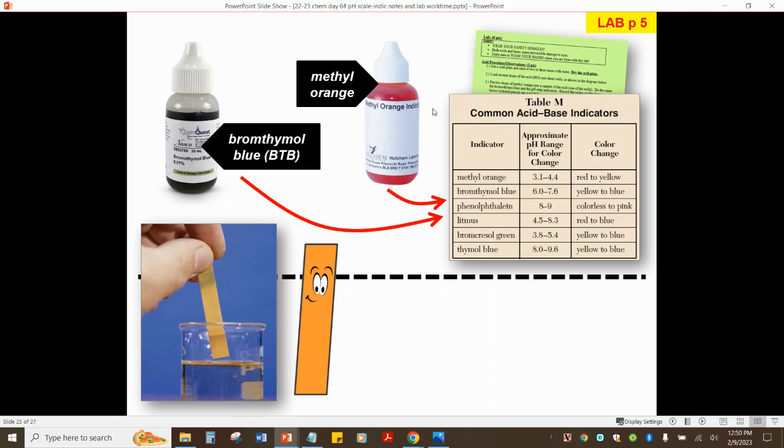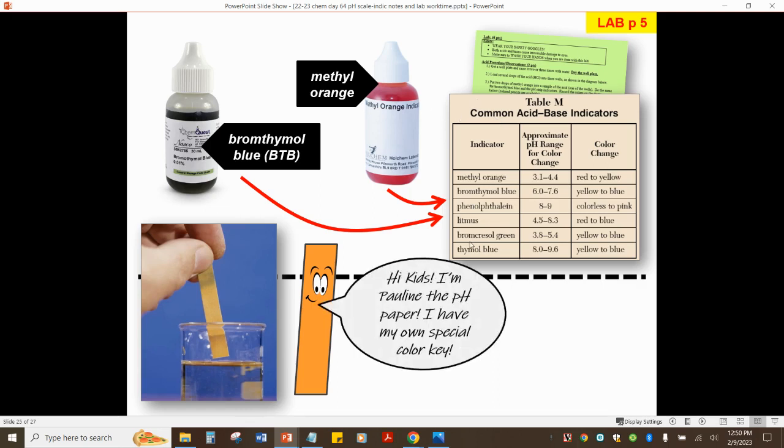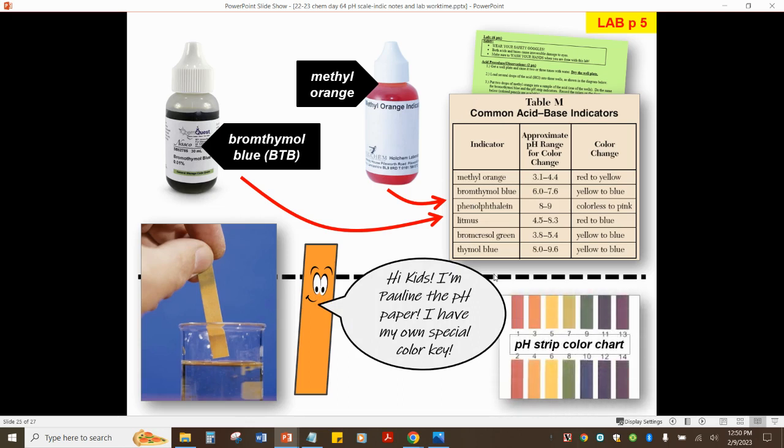Okay, now there are these things called pH strips. Okay, here's Polly in the pH paper. A pH paper or pH strip will have its own special color chart. You might get a chance to use these in lab. If you've ever helped somebody to test the water quality in a swimming pool or a fish tank or a hot tub or something like that, you have used pH paper. pH paper is carefully made with lots of different indicators in it, and so it turns unique colors for every number on the pH scale. So with pH paper, you can tell, this has a pH exactly of 5 or exactly of 9 or exactly of 10, depending on the color that it turns. But if you have indicators that are listed on table M, you have to use the chart in table M to figure out the pH ranges instead of exact numbers.